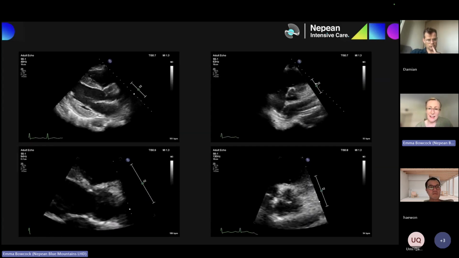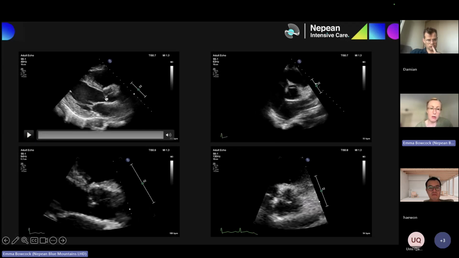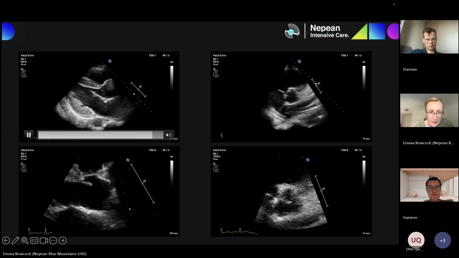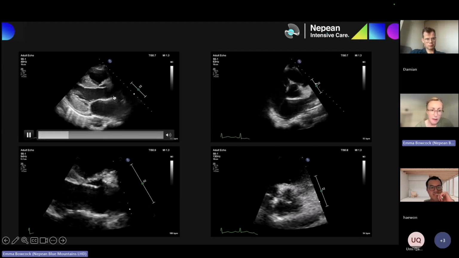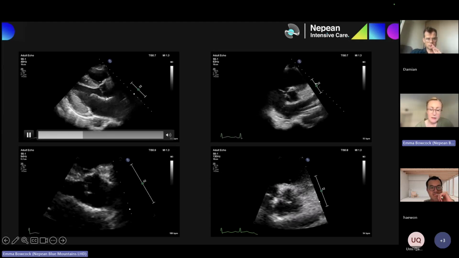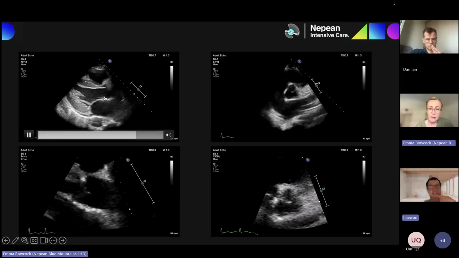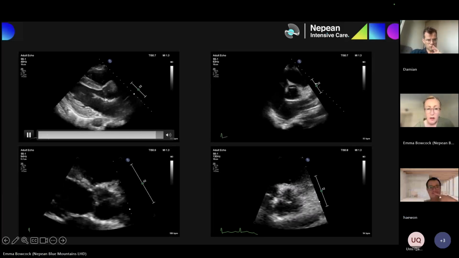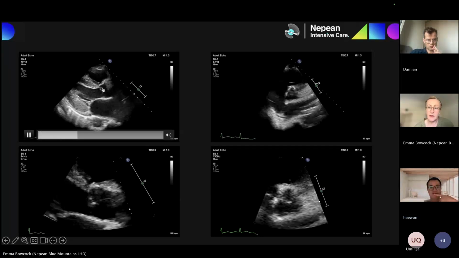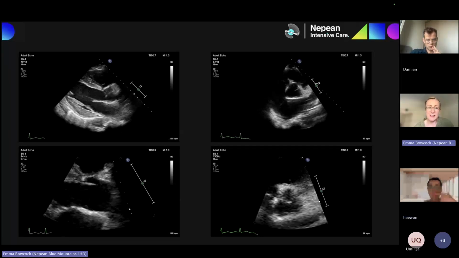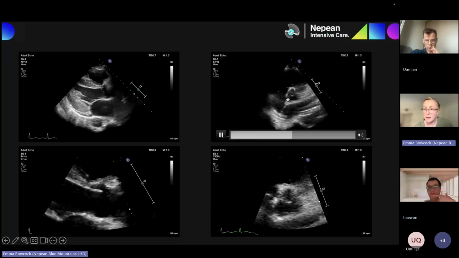Can I have a volunteer, however, to just go through this top left and just tell me, can you all see my pointer? What cusp would this be, where my pointer is here? This one. Left or non? Right coronary cusp. Nice, yeah, and how about this one? That's right. Very nice. And how about if I put my pointer here, which one's this one?